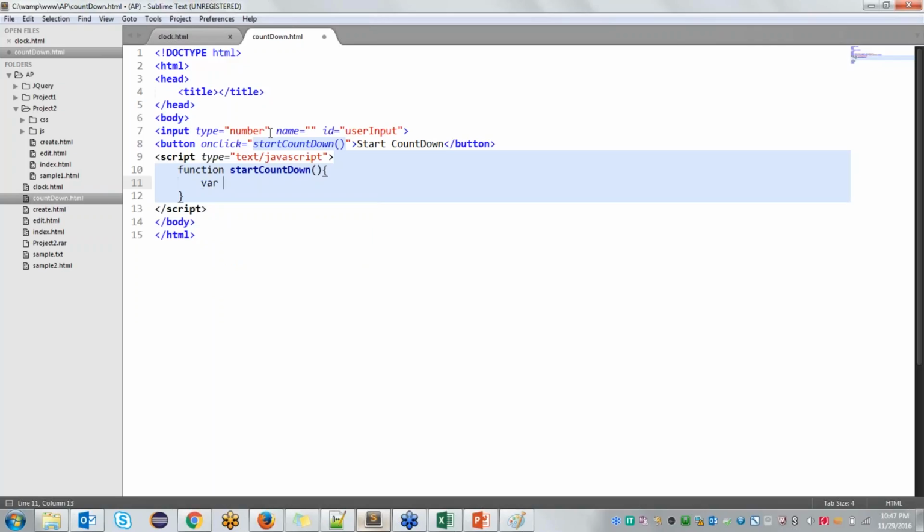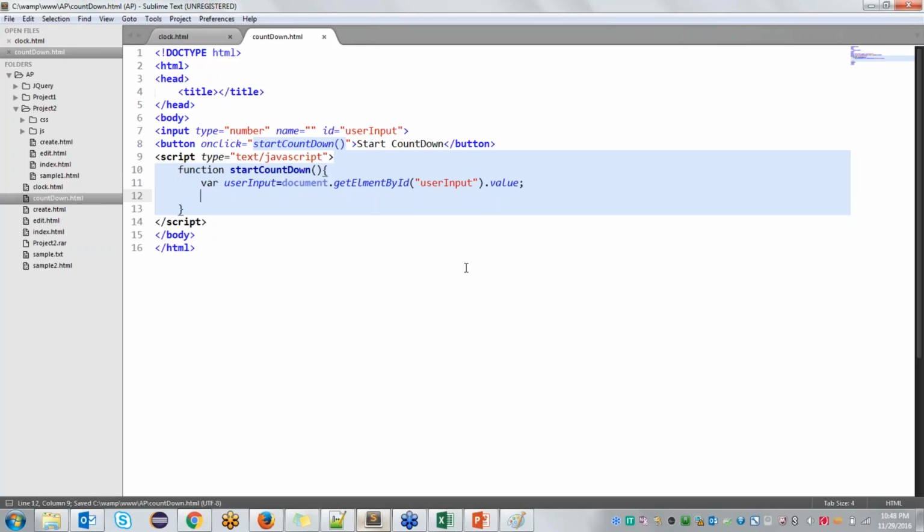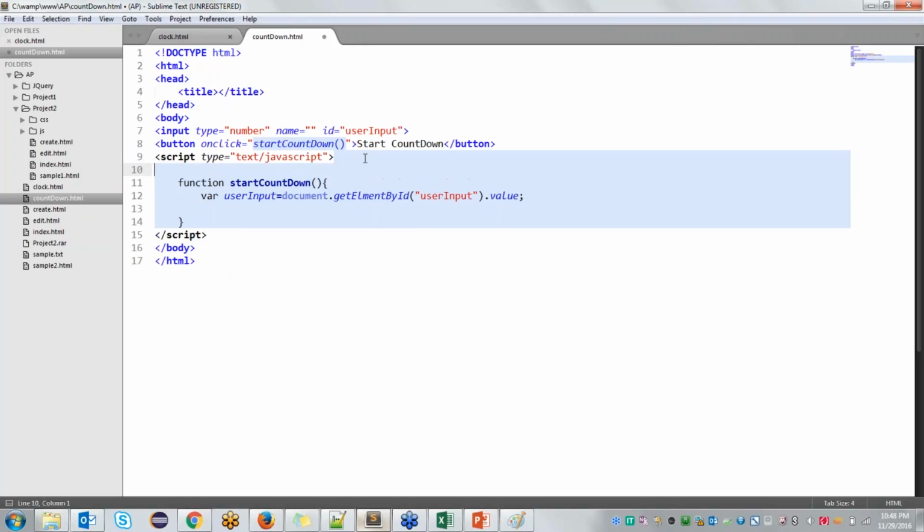Where user input equal to document.getElementById of this user input dot value, to create a variable called where seconds remaining.